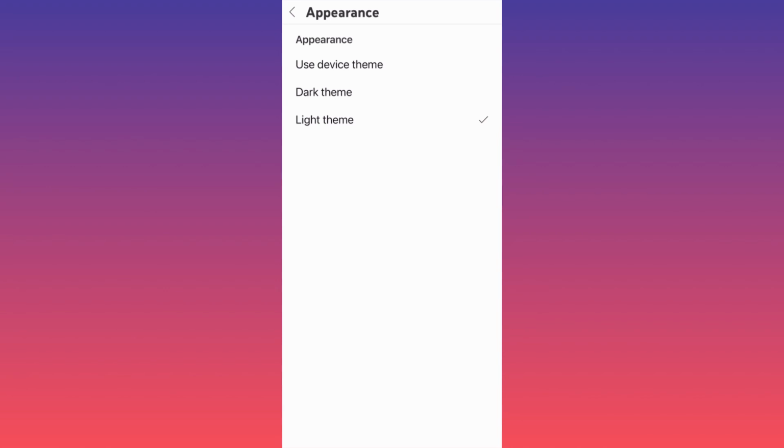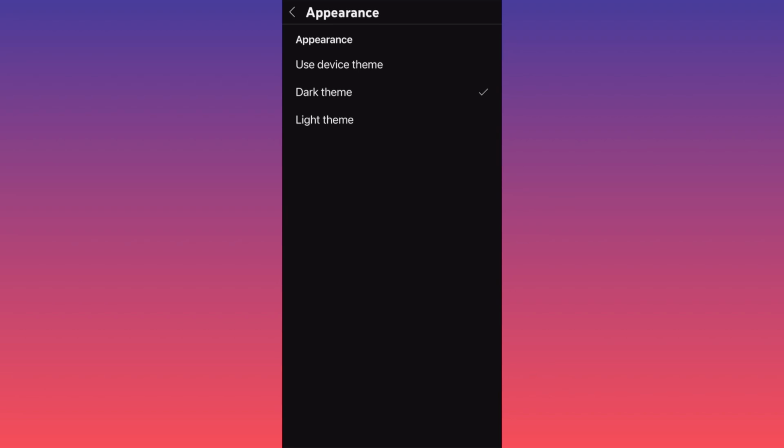Another way around works perfectly fine, considering that sometimes you might need a dark theme, right? Because the light is bothering you. It might be a lot of glare, a lot of reflections, and your default theme on the phone is a light theme, right? So you want to make sure that you find what works best for you in any conditions.